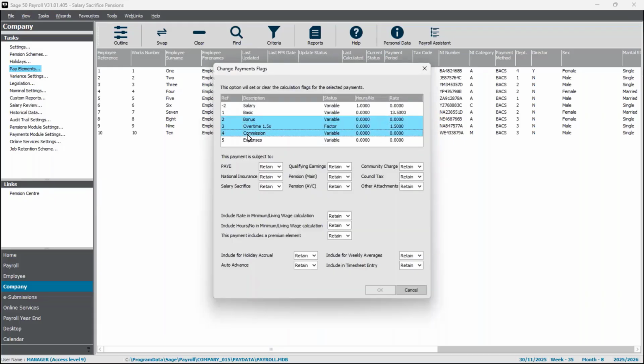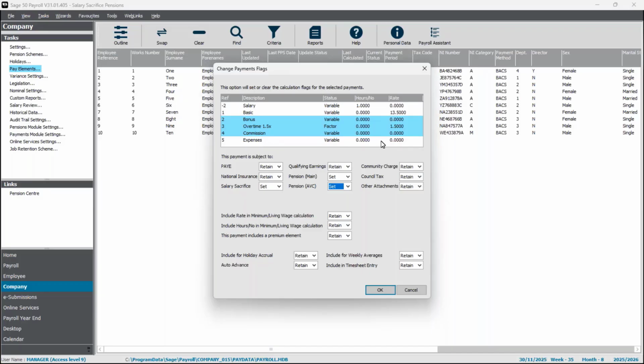And then you can select the required payments, like so, and if you need to, set the salary sacrifice and pension boxes. And if I click OK, that would apply that setting to the selected payments.